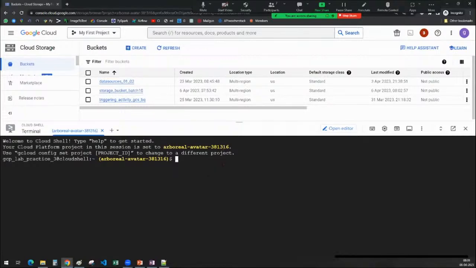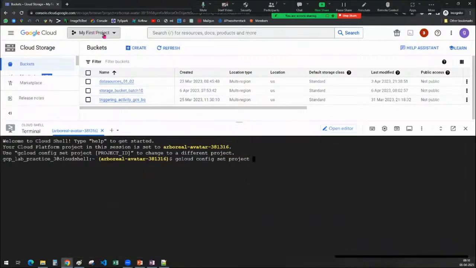Even when you are inside Cloud Shell, the very first thing you have to do is select a proper project, sir. First thing, gcloud config set project. The same code I copied and pasted here.